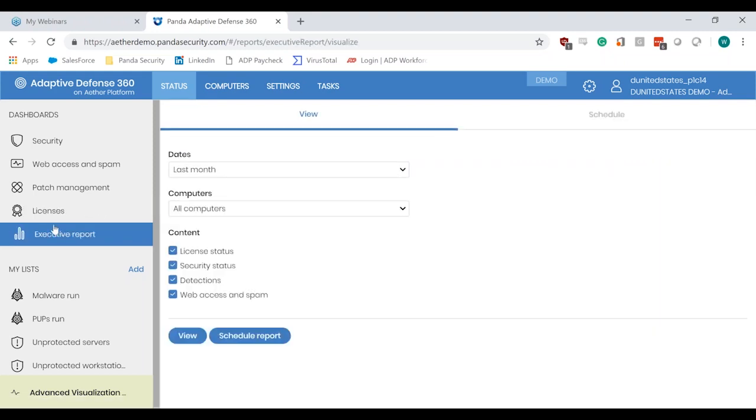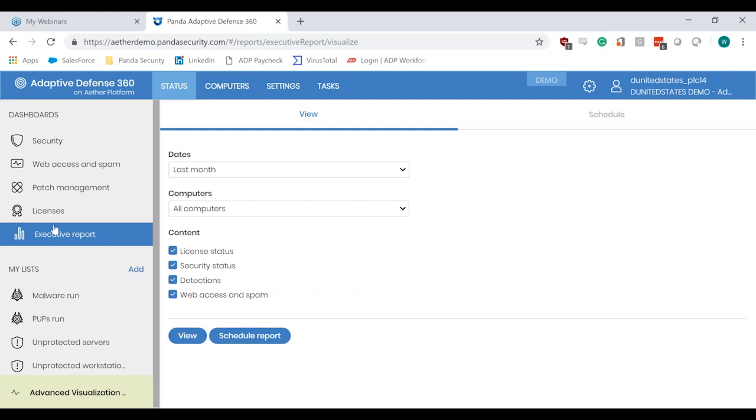With the UI change, it's just now easier to modify how you want to set up these executive reports based on schedules. If you want to have a licensing report once a month, a security status once every 2 weeks, detections once a day, and maybe a web access once a month as well, so you can see what's going on from a monthly perspective, where everyone is going, what potentially you need to cut back on, say if they're going to streaming websites and they're eating up bandwidth. So you're able to create as many reports as you want, schedule them however you see fit.